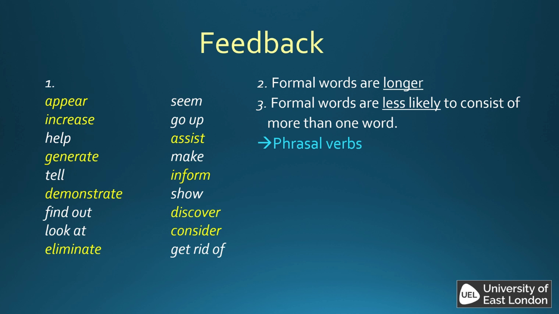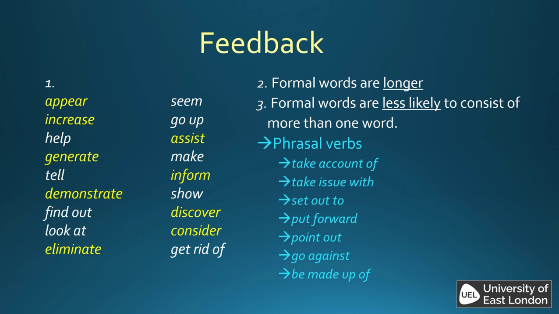That's not to say that phrasal verbs are never used in academic writing. Indeed, there are several phrasal verbs which are particularly common in academic texts, such as take account of, set out to, point out, and be made up of. So occasional use of phrasal verbs can add some variety to your writing, but particularly informal ones should be avoided, and you might choose a more formal one-word alternative when you need to be particularly concise.